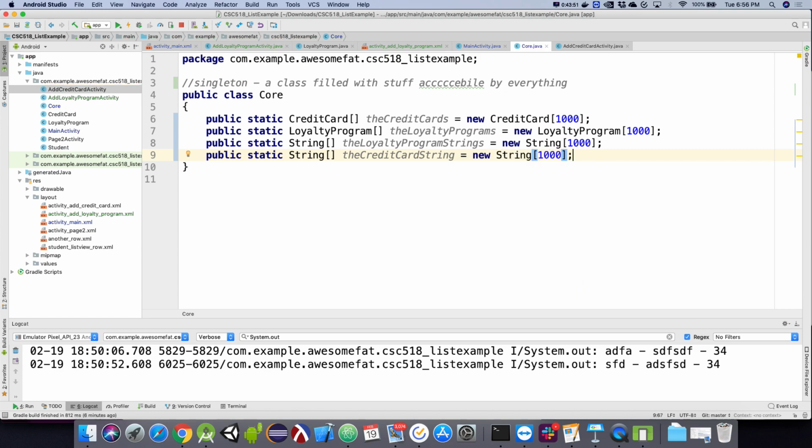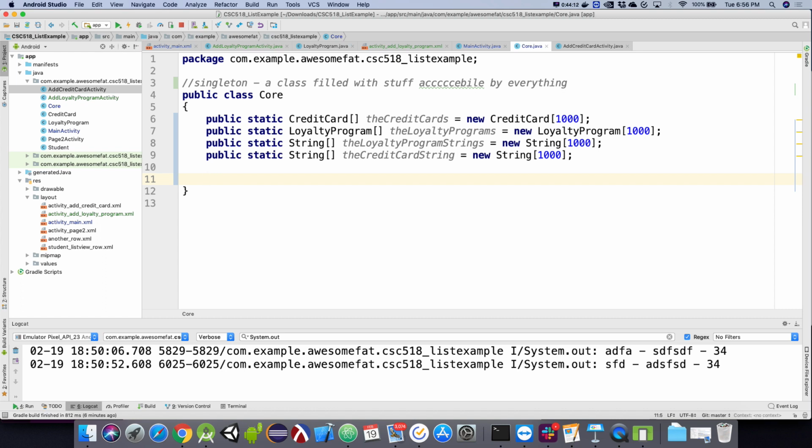All right, so now I need to be able to keep track of how many actual credit cards I have and how many actual loyalty programs I have, because I have this giant container capable of holding 1,000 of them, but right now I don't have any in there.